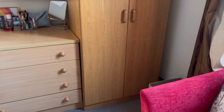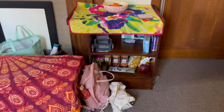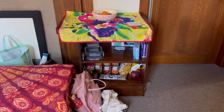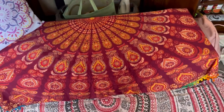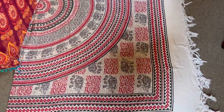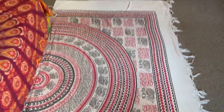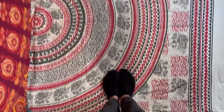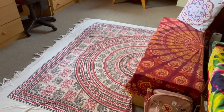For clothes storage I also have this wardrobe — you have to bring your own hangers — and I use this shelf space to store long life food. I've attempted to convert this into a little seating area: there's a lockable box underneath and I've put a tapestry-esque thing on the box and also a similar one on the floor as a sort of rug. I feel like rugs make these rooms a lot more homely, but I may have gone a little bit excessive on the mandala print.